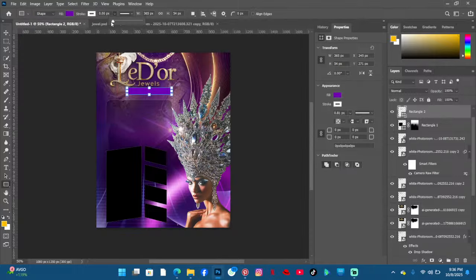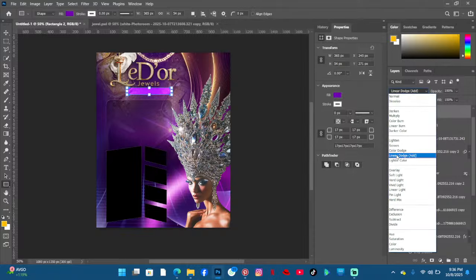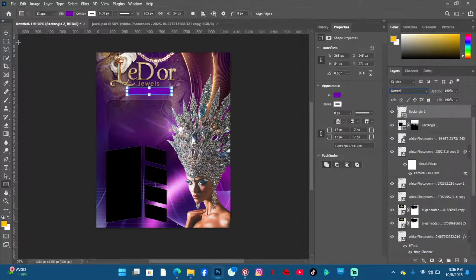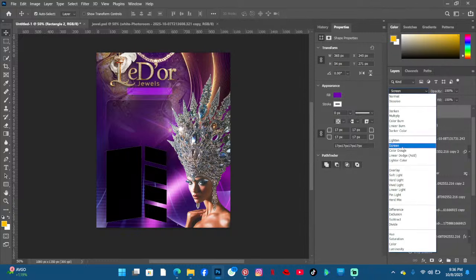And I'm going to remove the stroke, and make it a bit curvy at the end. And I'm going to change this to either overlay, color dodge, anyone that you like. Let me check. I think I used overlay. If not overlay, maybe it's linear dodge.